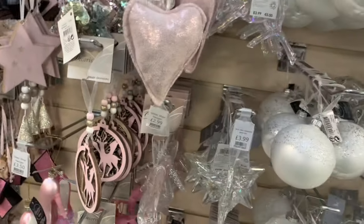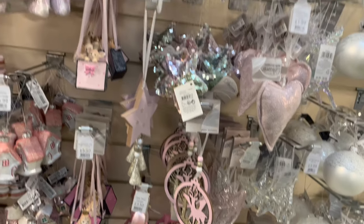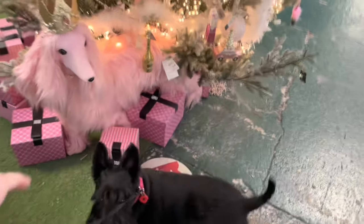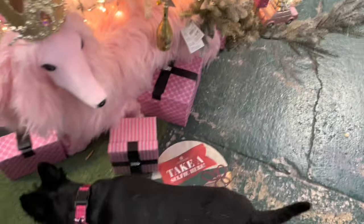Have you seen all the Afghan hounds and the poodles? Yeah. Poodles. There's the other bee one. Look at the Afghan hound. You're not bothered. Look at this. Look, it's an Afghan hound. Oh, nice doggy. Nice doggy.